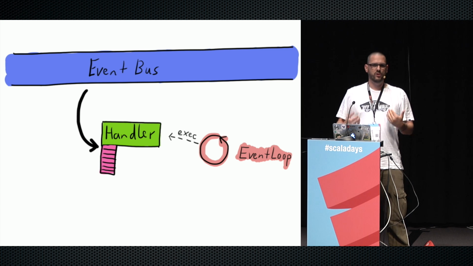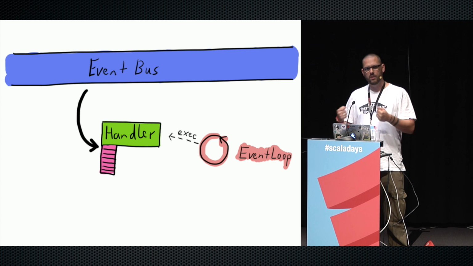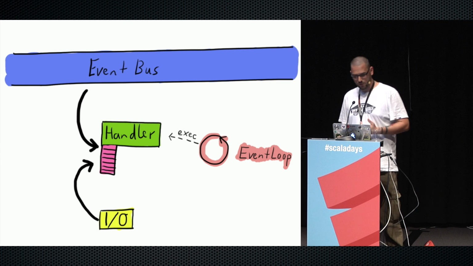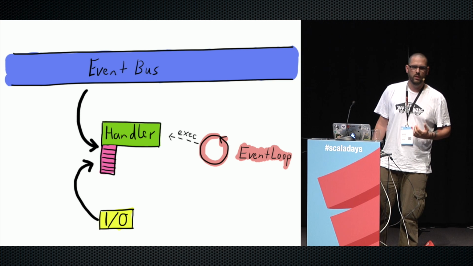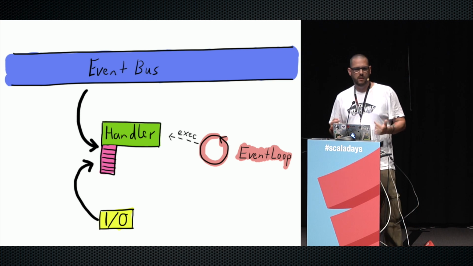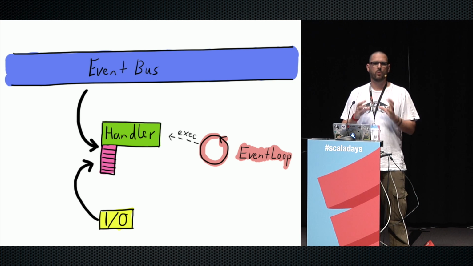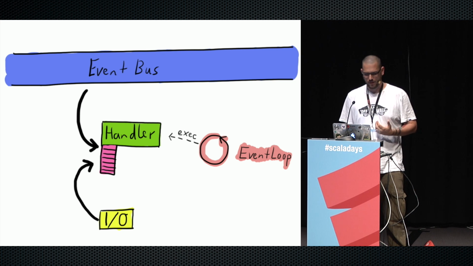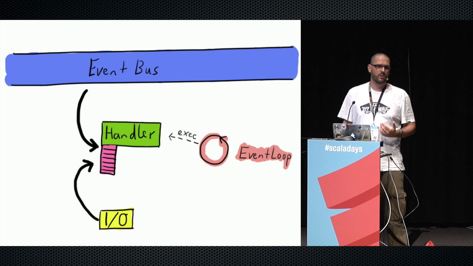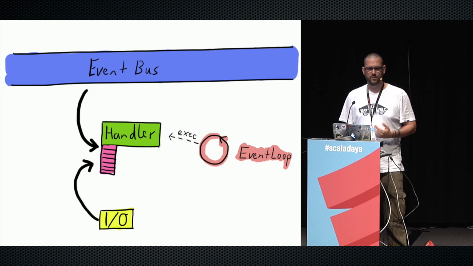So a handler can register itself to the event bus under a given address. You decide what address you want to pick. This can be influenced by technical aspects, by business aspects, whatever you want there. So a handler can receive messages. Next point is handlers are responsible for handling I/O. Whatever we do, if you interact with a file, a socket, whatever else, handlers will be the ones who receive the network packages. Under the hood, just as a little side remark, Vert.x is completely based on Netty, Netty 4.1 right now. So we get pretty amazing performance with I/O operations there.